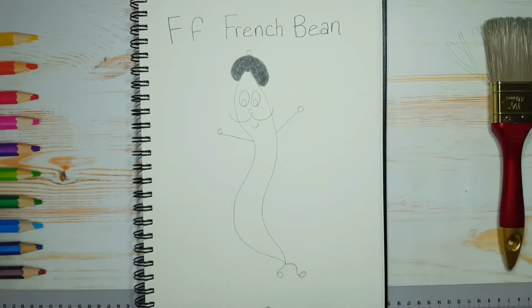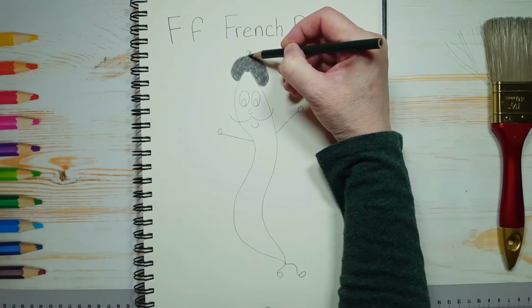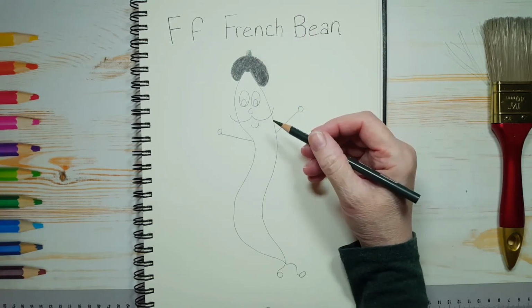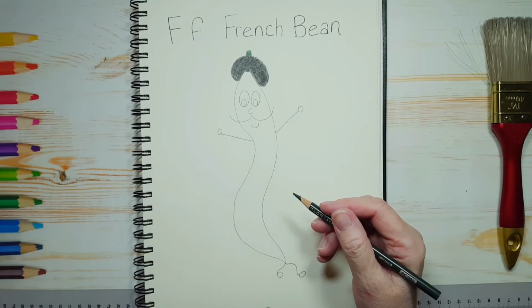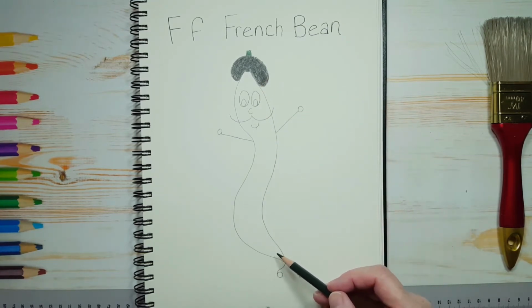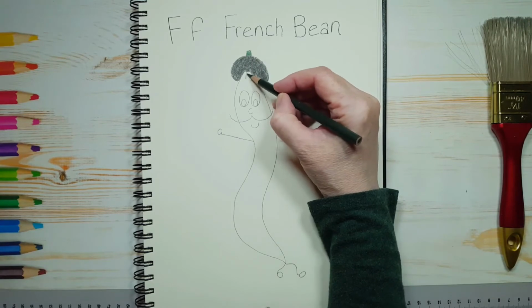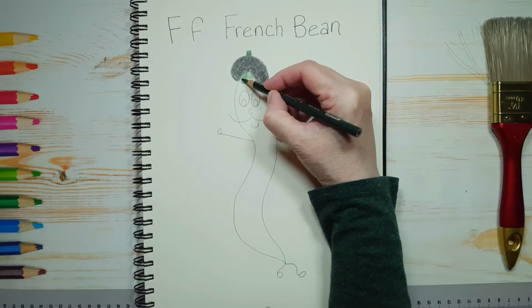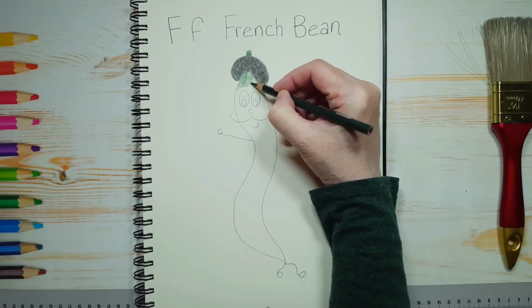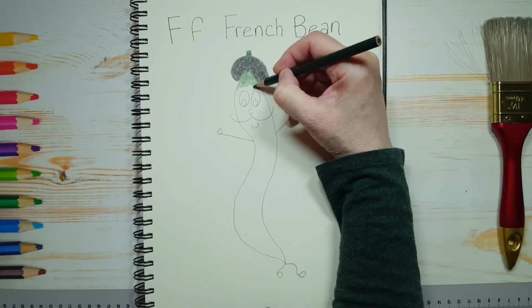Now the next thing we're going to do is take our dark green color and color in the stem up here. And if you want, you can go in right away and put in a second layer. Okay? And we're going to color in the entire bean. Let's be careful though. Let's try not to get any green in the eyes because we want some of that eye to stay white. So let's go ahead and color in our French bean with dark green or whatever green color you have. And don't forget to turn your pencil once in a while.